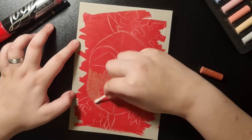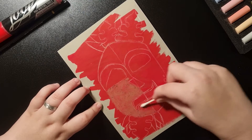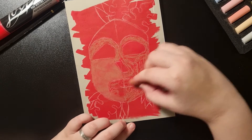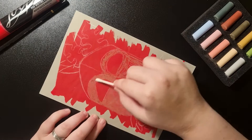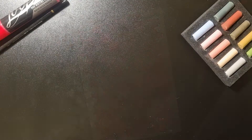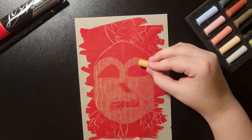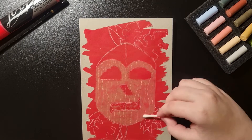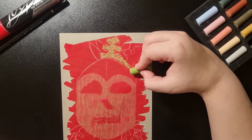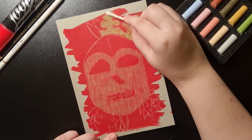First I used the brown color and I used a cotton swab to blend the pigment more into the paper. Then I took off the extra pigment and used a yellow color to make stripes that imitate a wood texture on the mask. I colored the big leaves with the lightest green and later colored the little leaves behind them with the darkest color in the set and shaded with a little bit of yellow.